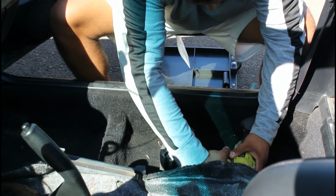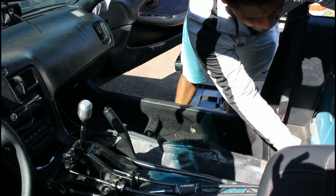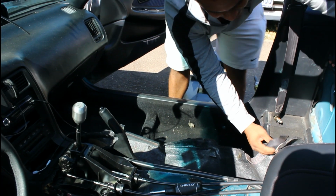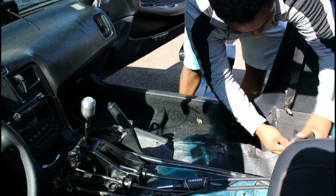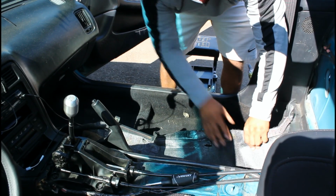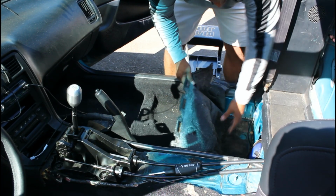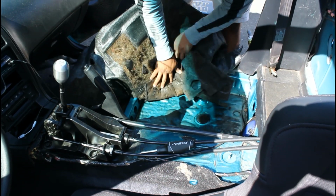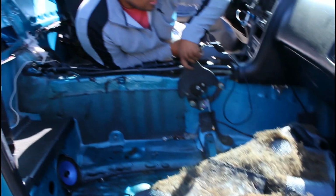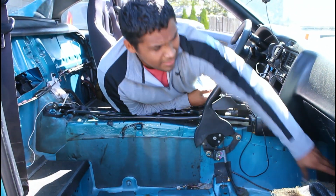If you can get on there, there's that. Oh, we're now taking stuff off, and oh, get off of there. This isn't going smooth. Come on, this is one of the latches for the T-tops, which is nice. Let's see. This will come off. Oh, this is really smooth. Oh, damn. That's rough, man. All right, well, I guess let's just finish ripping out the carpet and see what's under here. Hopefully nothing too bad.